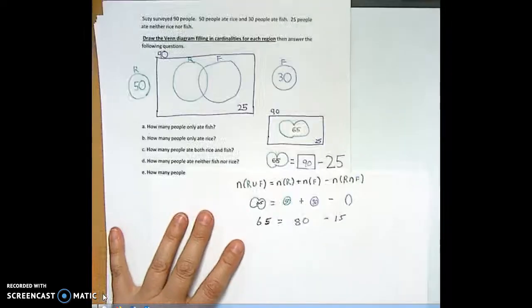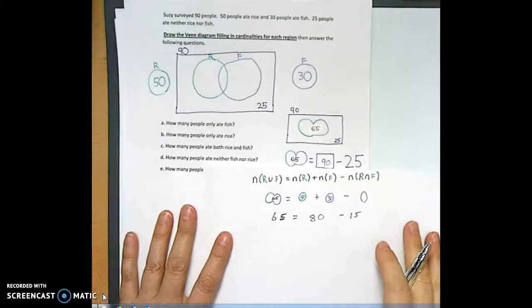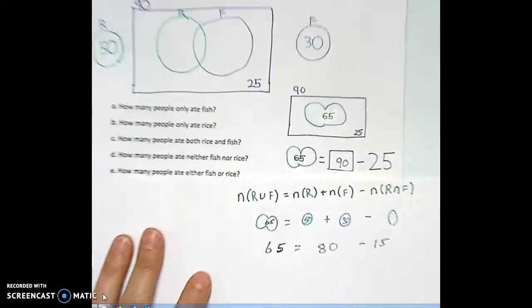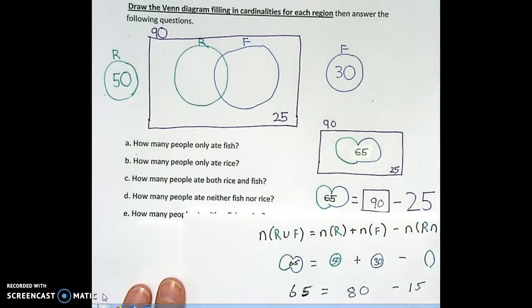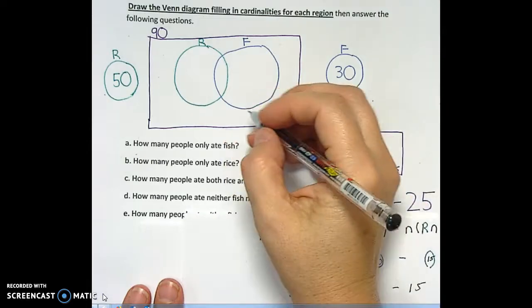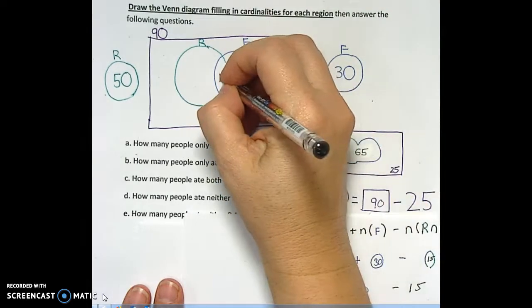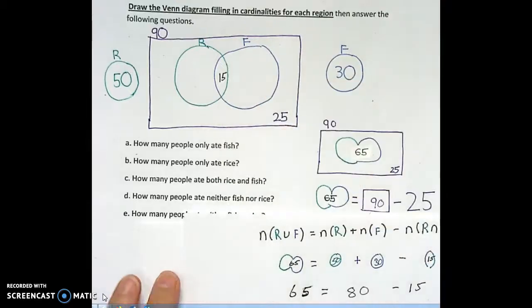And then we can fill in the rest of the Venn diagram, which is now getting blurry again. I'm sorry, people watching. Okay, so we can fill in the rest of the Venn diagram now that we have the 15 in the intersection. We're going to put that 15 right here, and then we need to show what's next, which is kind of like we've always had for the simpler Venn diagrams. I don't feel like we need to show it, but let's go ahead and show that step anyway.